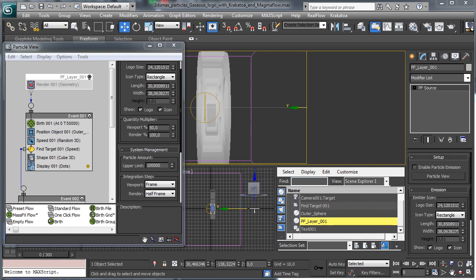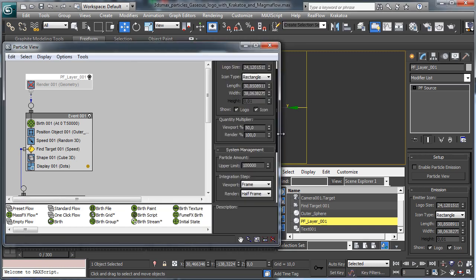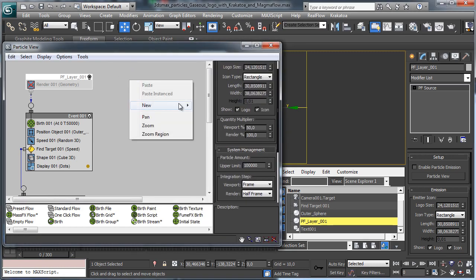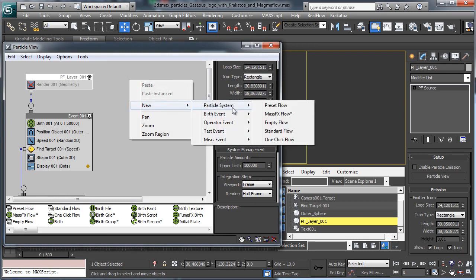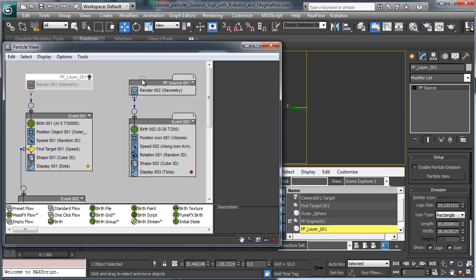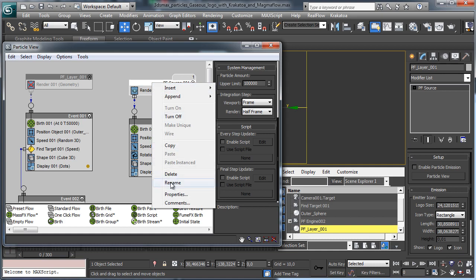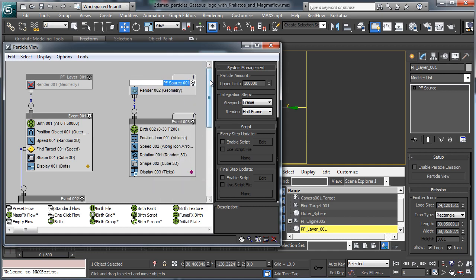To generate this one, we are going to create a new particle system. So right mouse button over the sheet, and then we can create a particle system, a standard flow. Right mouse button, rename, and we call it PF layer 002.